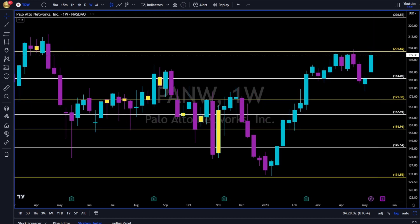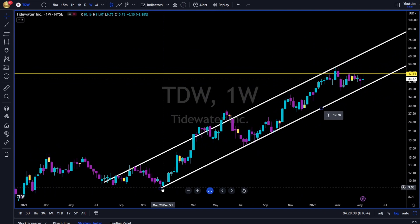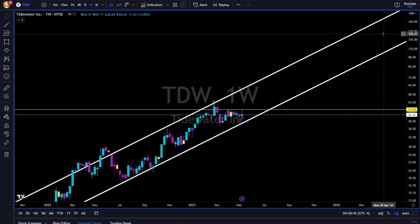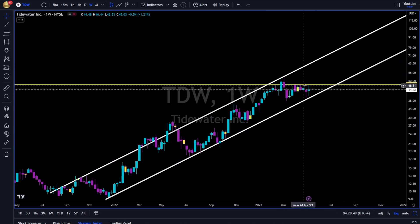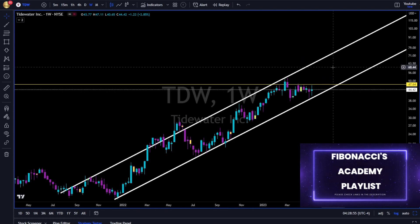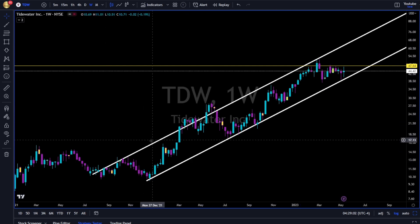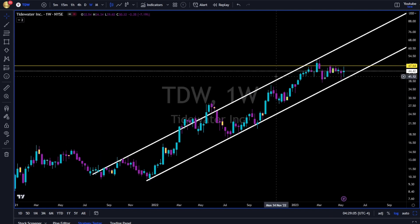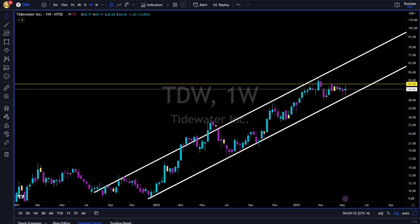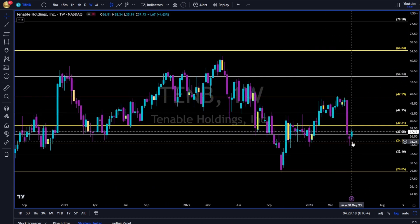TDW — very interesting name. Since December of 2021, look at this uptrend channel — uptrend until proven otherwise. You have a clear roadmap to future price action. Long continuation above 47 to 48, then we might get towards the upper white trend line. As you can see, this upper trend line holds as resistance — except for the higher highs which is perfectly fine. The roadmap holds both the higher highs and the higher lows, so until proven otherwise, TDW is in an uptrend.